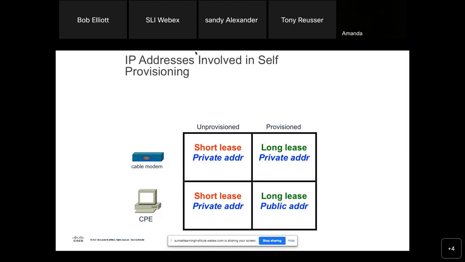They're going to get a short lease and a private IP address. Now, during this simulation, the customer is going to sign up for service, and they're actually going to get internet service. And at that point, they're going to be considered provisioned. And when that occurs, their cable modem is going to get a long lease and a private IP address. The CPE will get a long lease and a public IP address.